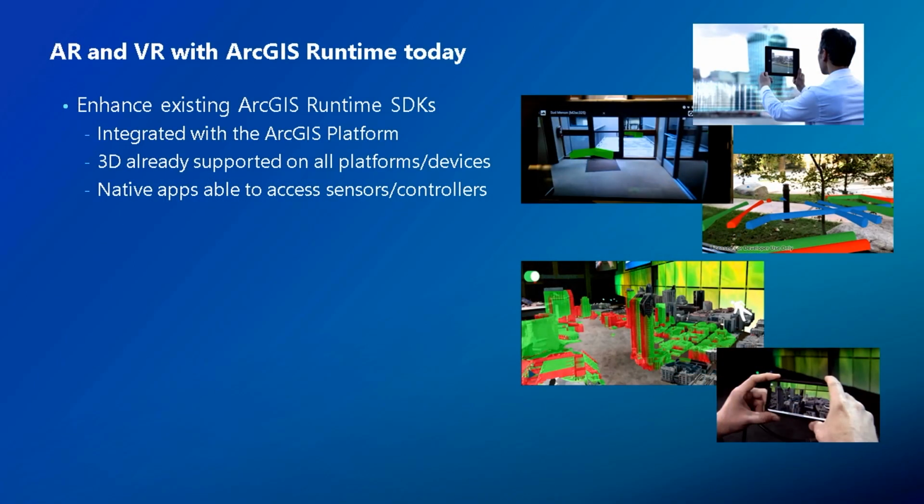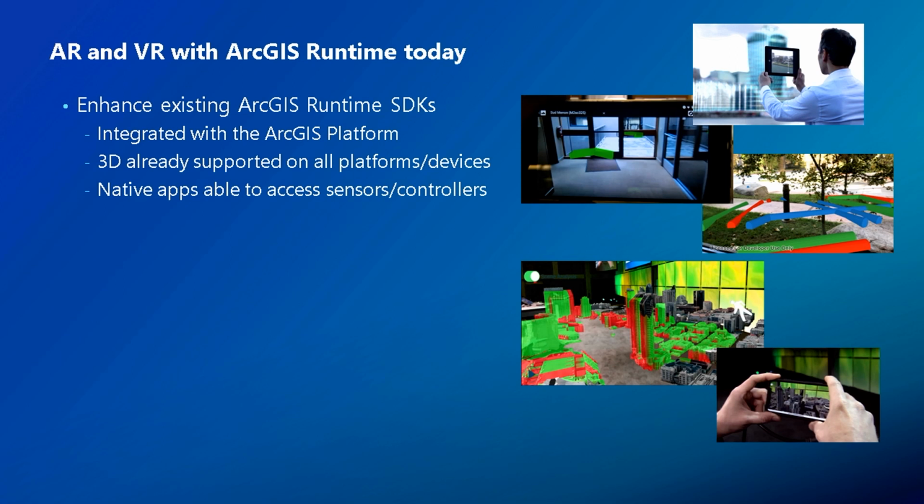So how are we looking to meet some of these? Well, the first one is we already have a product called ArcGIS Runtime. ArcGIS Runtime includes a set of native SDKs. So as a developer, you can build out solutions today using a native language of your choice: C#, Swift, Java, whatever you'd like.